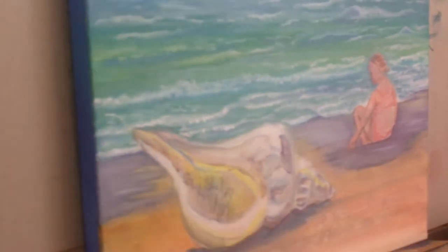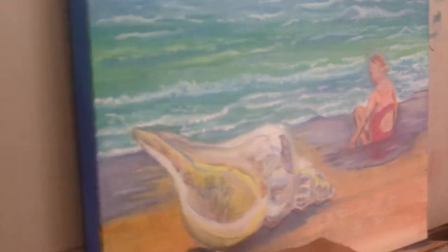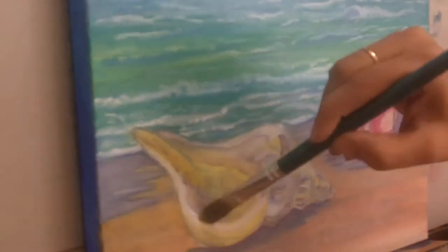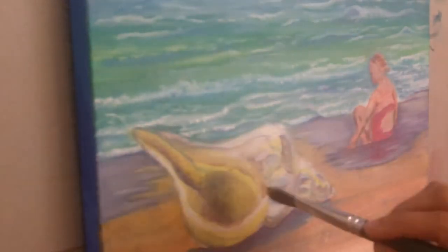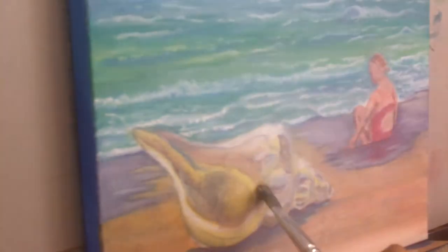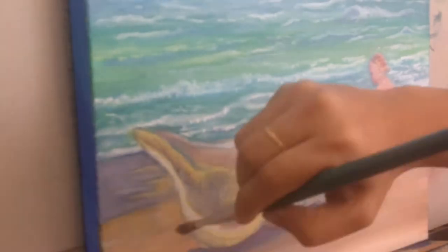About the technicalities of this painting: I started off with acrylic paint to block in the major parts, but as soon as I started with the details I switched over to oil paints. Oil paints are my first love and I always like to paint with them. However, acrylics being a very fast-drying medium, doing the very first few layers with acrylic hastens the process and helps me finish paintings faster so I can make videos and share with you sooner. That's why I do oil over acrylic.